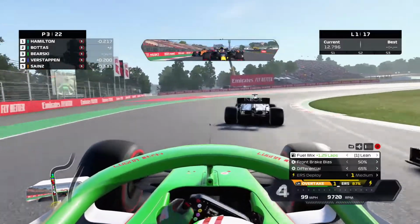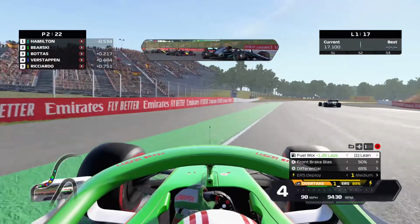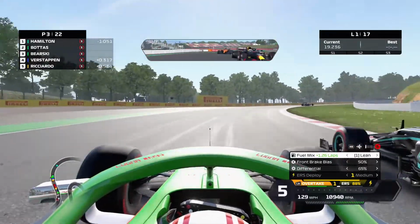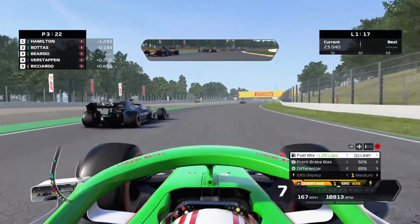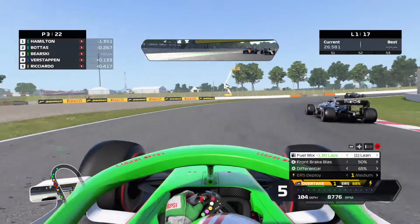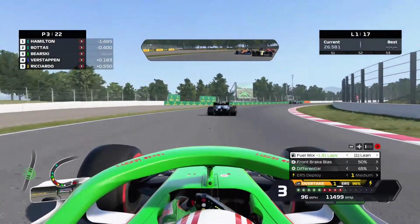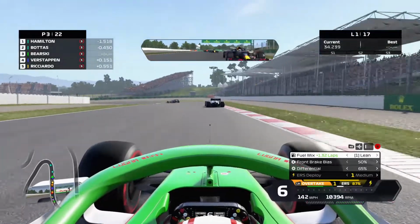Hamilton gets by on the outside there. We're going to be able to get third there after the car came around. That was interesting. Never quite had a car do that in those particular turns. So that was interesting. We got somebody to outside there. Yeah, we had Verstappen there.